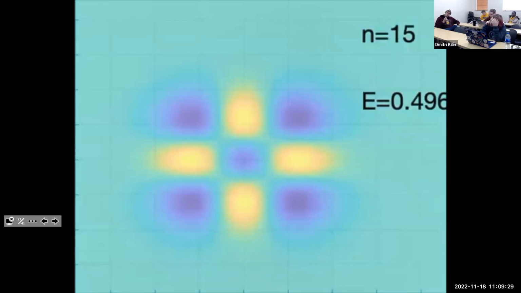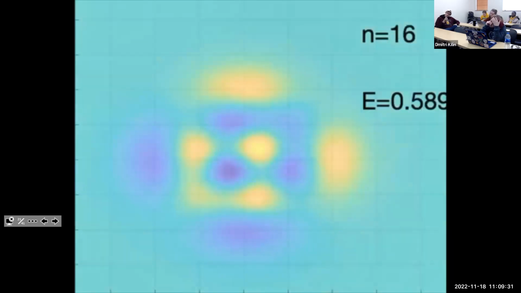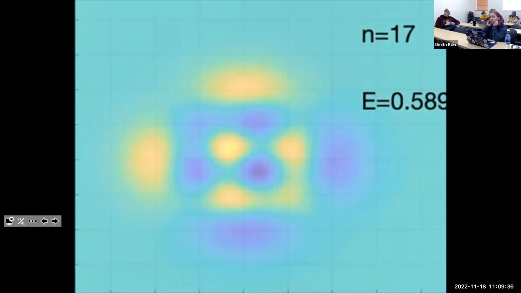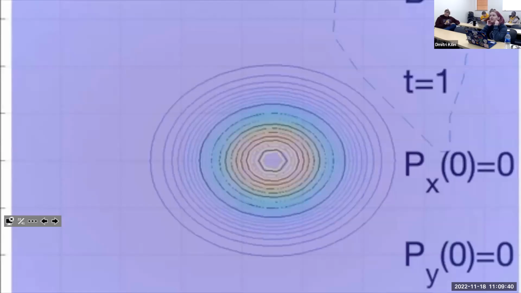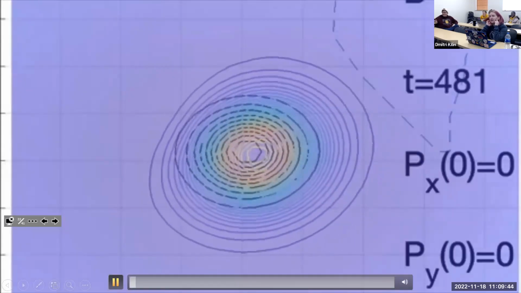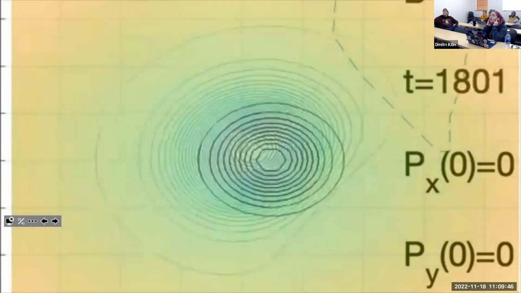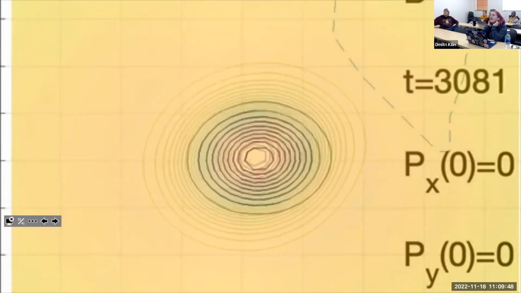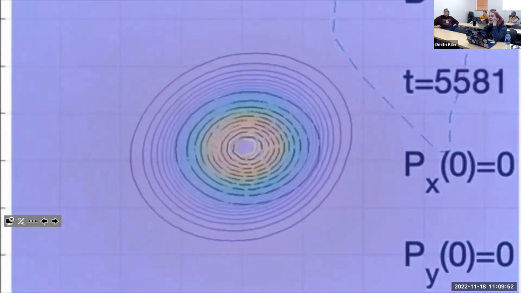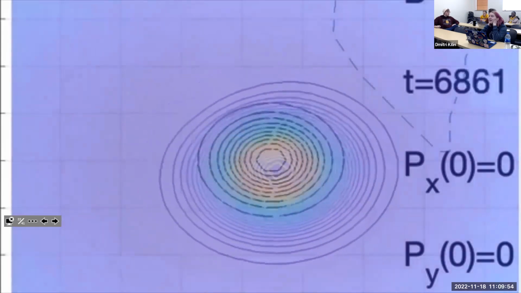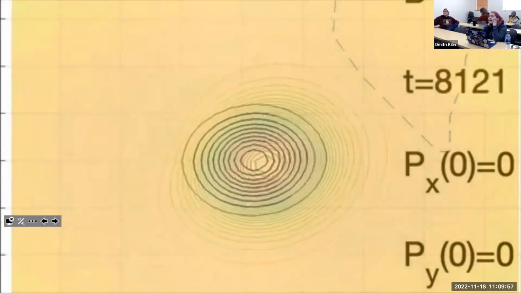So this is eigenstates of two coupled oscillators from Patricia's project. How do you interpret all those fun little colors? They look kind of like a kaleidoscope. I love kaleidoscopes. Trippy.